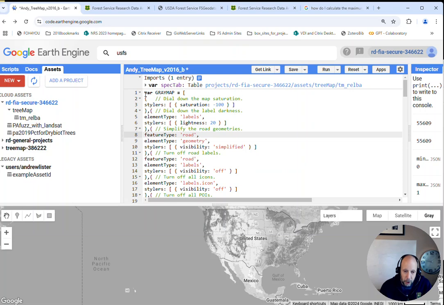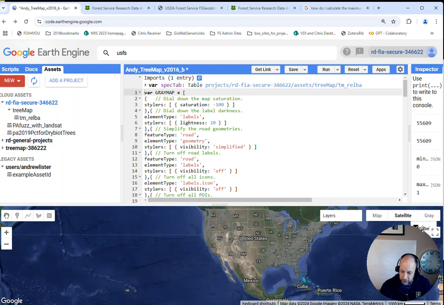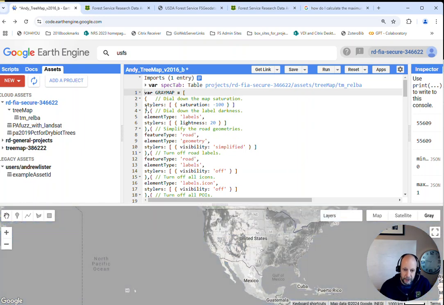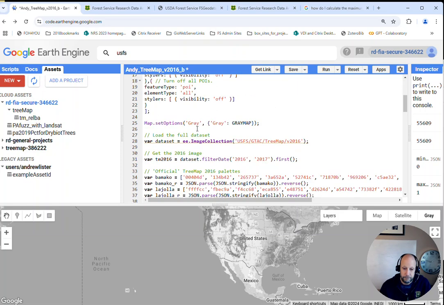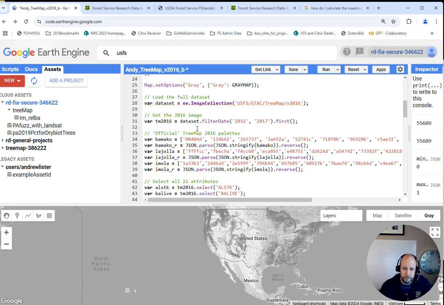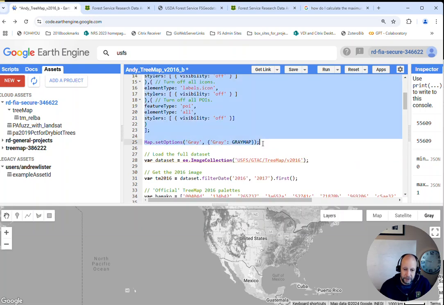So then I added some code I found on the internet because I knew that I wanted a gray map, because the satellite and the map view are going to interfere in terms of the colors with the file I'm about to produce and draw. So I wanted something that would appear on a gray background. So I added this bit of code, which again, I didn't write this, I just found this online. And this is the code I found. I just copied and pasted it, and it ran immediately when I ran it.